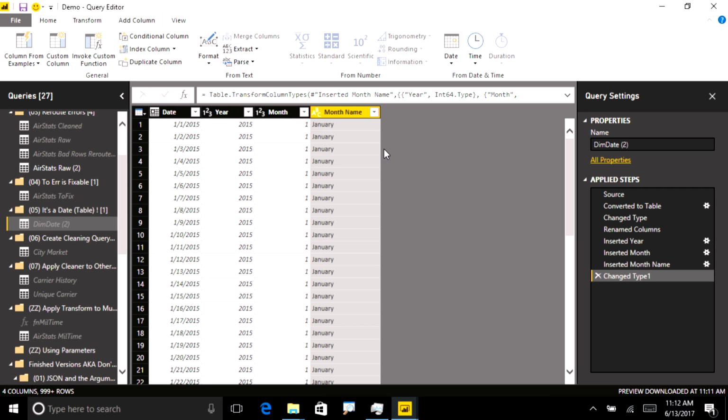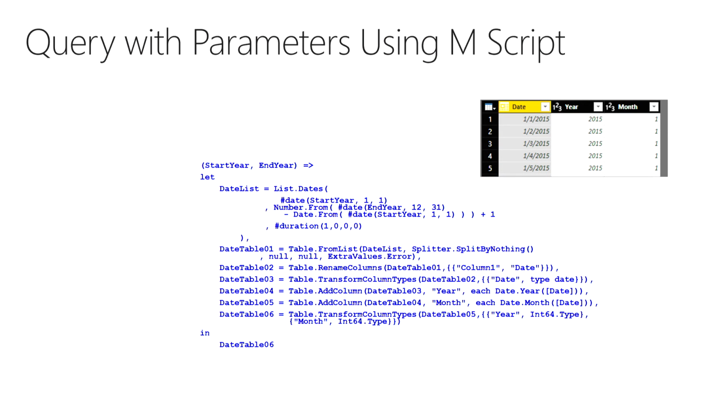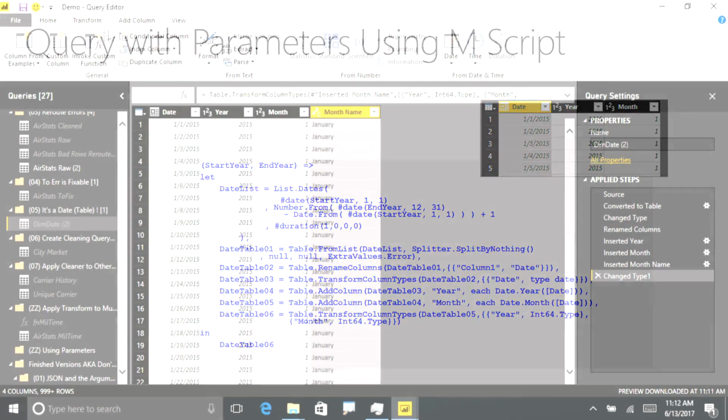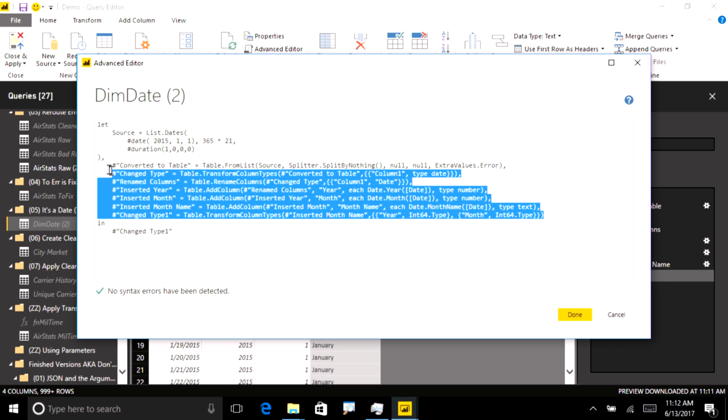All right, let us switch back. I think we're ready to rock and roll. Okay, so, let me actually show you the resulting code. I'm going to switch back to my advanced editor and just show you what this has created. So this was really the genesis of my date table. So that's that core code that I needed to write by hand. You know, someday we'll probably have a menu option for this, but you know, it's not hard to copy and paste that. But everything else was just using the menu options.